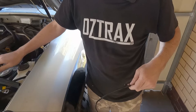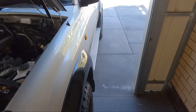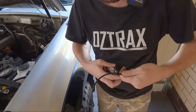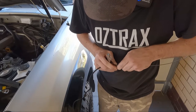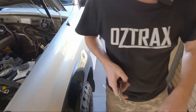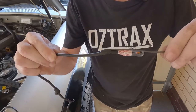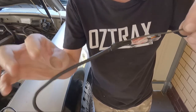Bring pliers, did I? Or did I? Oh, we use the side cutters, that'll work. Bring yourself a pair of pliers, don't do what I'm doing, but this will work. Just to bend it so it doesn't catch in anything, like so. So that's it. That's it there. Pretty simple, straightforward. That's holding on there now, it'll pull through.